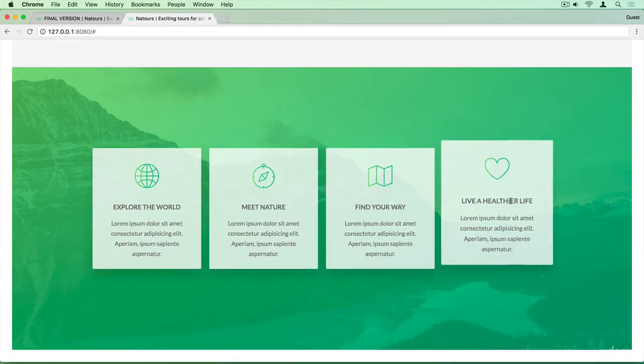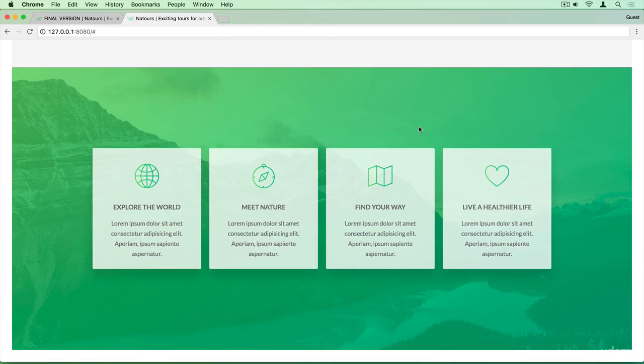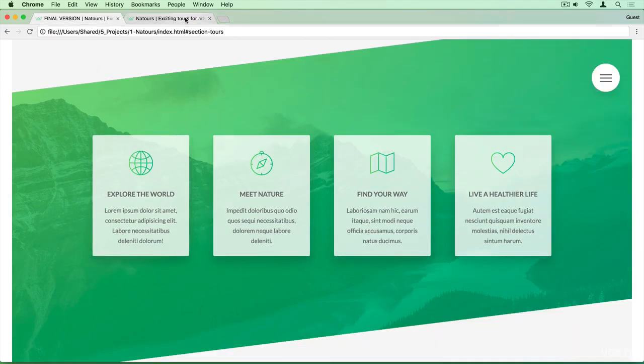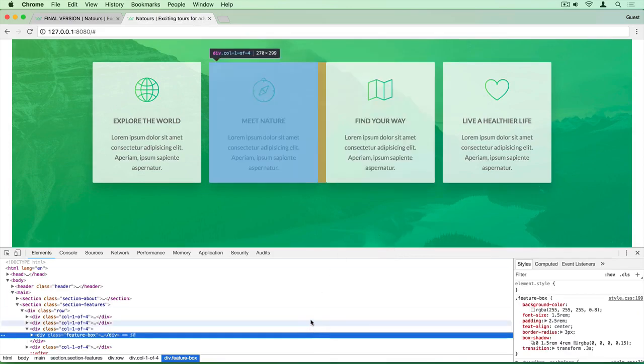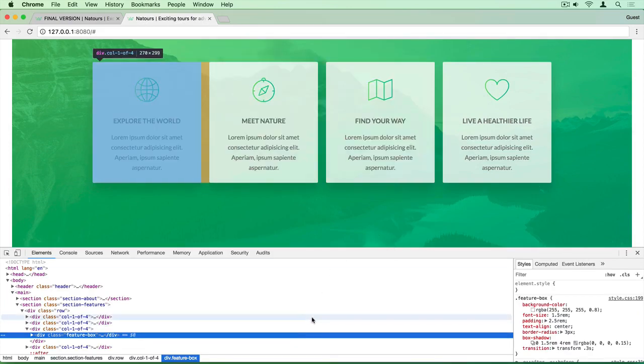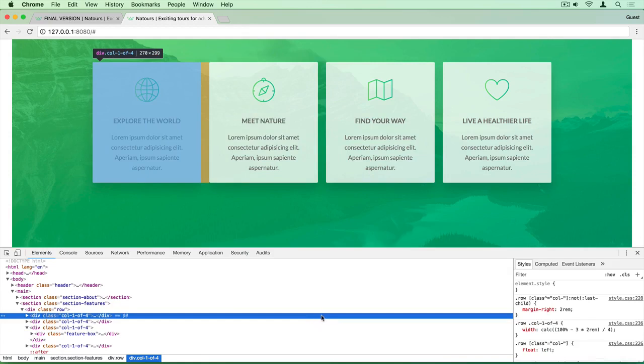All right, so here we go. Well, something that is weird here is this really small space that we have between these boxes. It's different than this one here. So let me just check this out. So everything looks good. But, yeah, okay, I see. So here we have this small margin, this really small margin, only 2 rem.